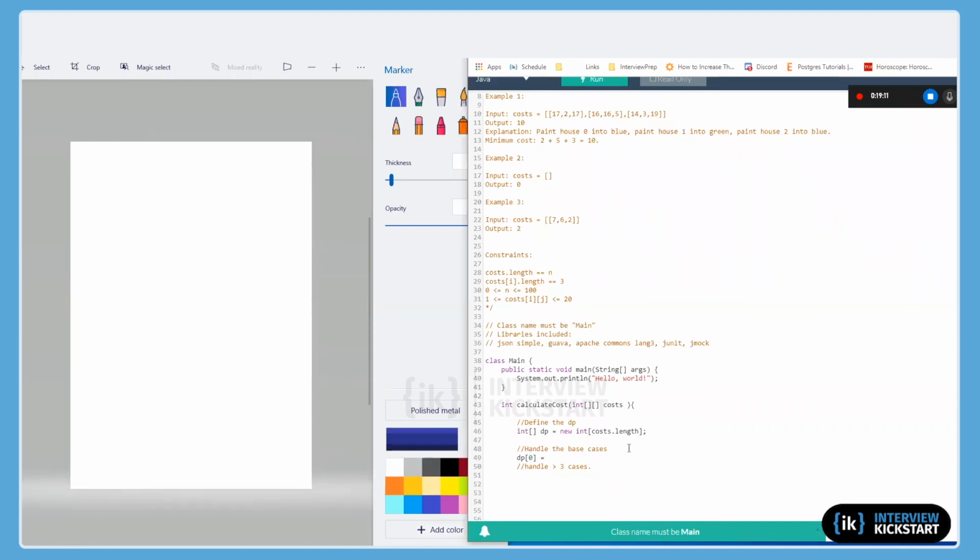No, but I'm also not storing which color I choose, right? So my dp needs to also store the color that I chose last time. Yeah, I need a two-dimensional array, but the first is the cost, and the second one would be the color I choose.